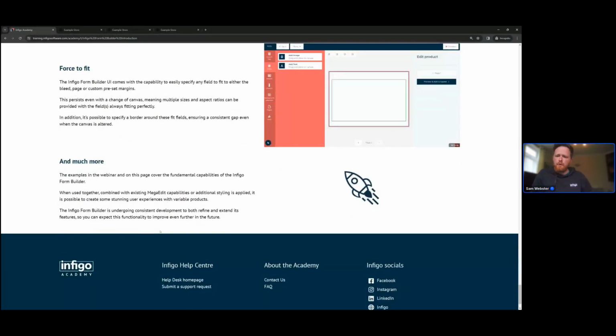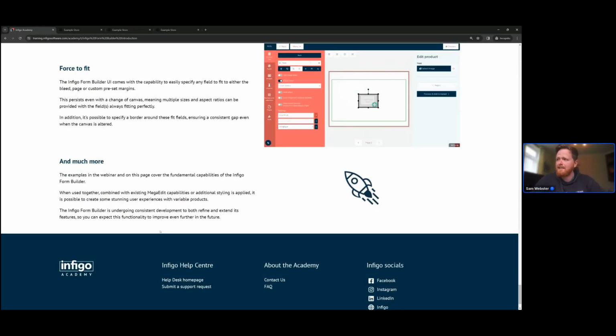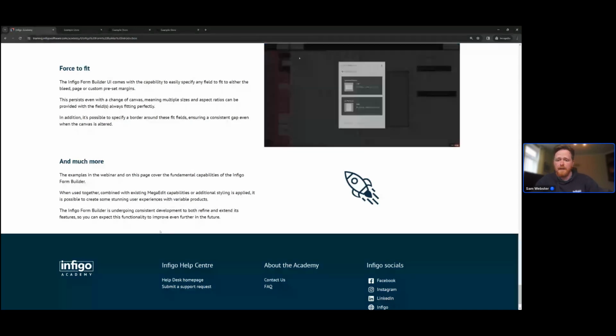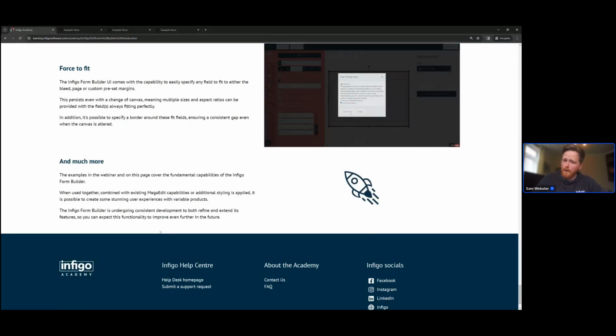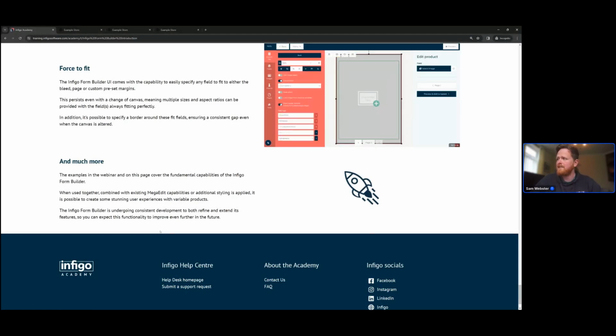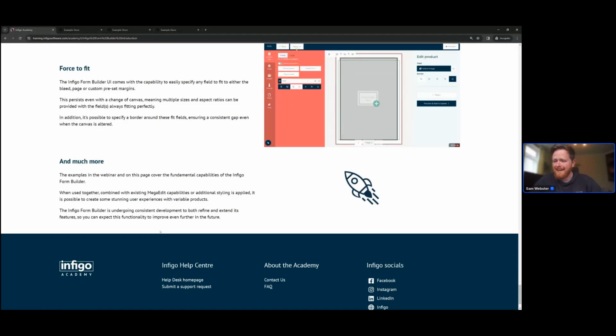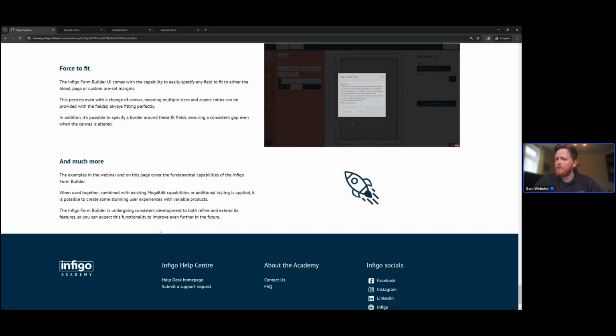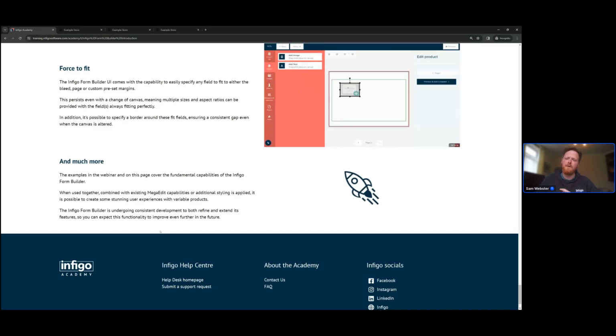And of course, there's much, much more than this. I've only been looking at this functionality for a short time, so I'm a long way from seeing everything it has available. There are more things it's capable of. There are more things that it will be capable of as development is ongoing. What I've shown you today is just the fundamentals and the key things, hopefully giving you a nice overview of what it's capable of.